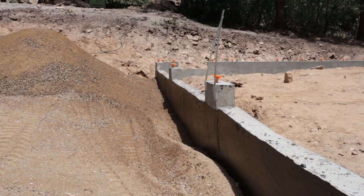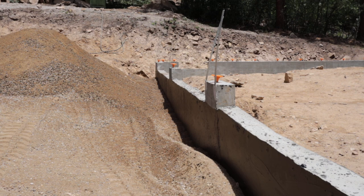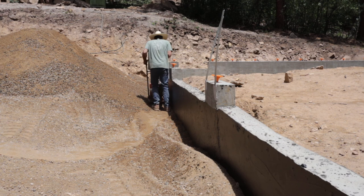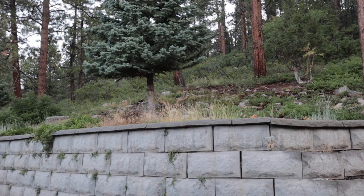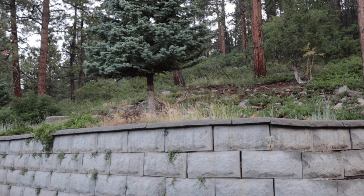Next up was to start backfilling and compacting, and that's a job in itself. Here you can see what I'm going to do right here is build a bridge so I could drive my excavator into that garage and start grading on the inside. And here, it's funny, I saw this deer just sleeping up here, so I set my camera up here and I just left it filming and walked away. Anyway, this guy seemed to be pretty happy in this spot.